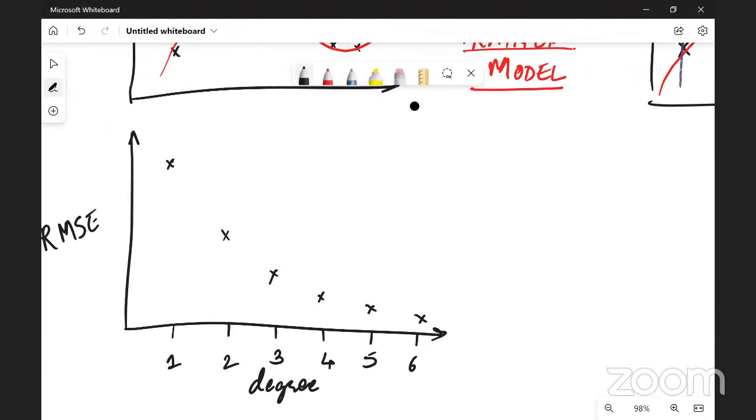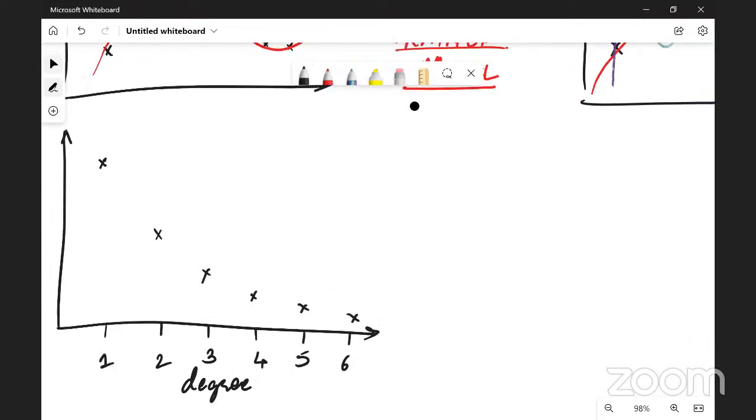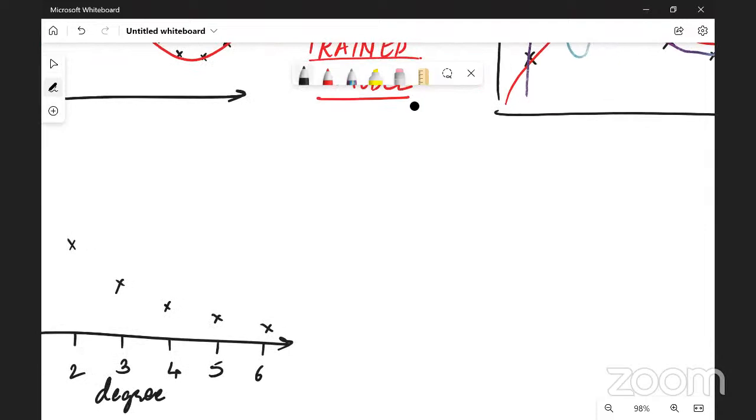Is this always the case? If we increase the degree, will it always fit the training set much better, regardless of how the training set looks like? I can give you an example. Let's say there are n samples. Then give me the degree for which your model is going to give you 0 training loss.